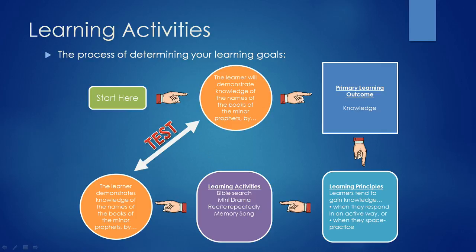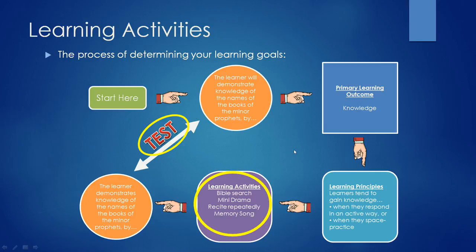Okay, so now let's go on and talk specifically about... I did want to mention one thing. These yellow circles represent the only 2 things that are actually done during the teaching time. We don't do the goal indicator statement. We don't do these learning activities. These learning activities are accomplished during the learning time, as is the test. So this is simply a way for us to arrive at what the learning activities may be, and these two things are the only things that appear on the lesson plan. Okay.